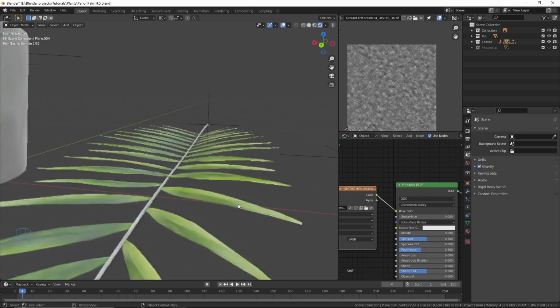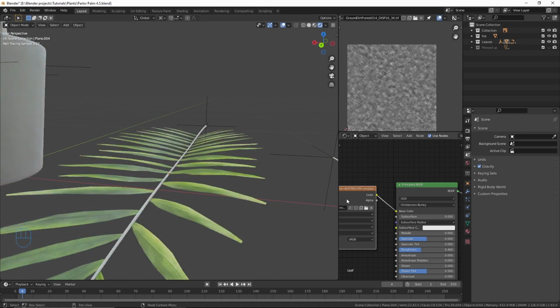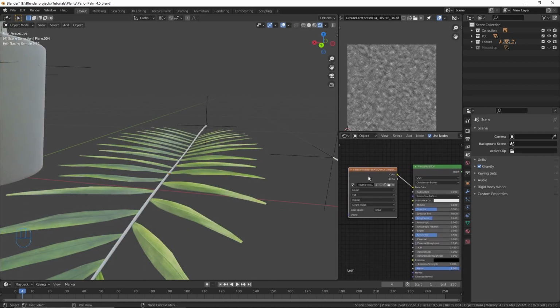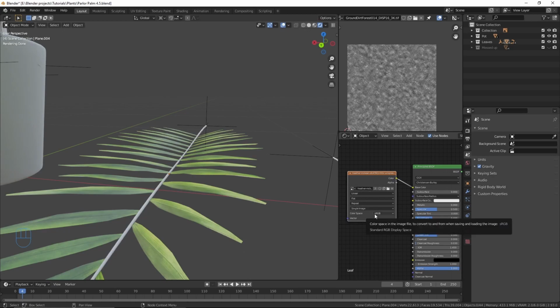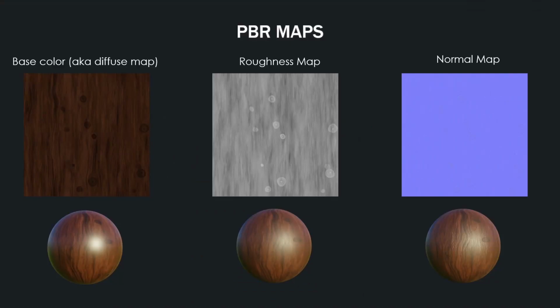And to be honest, it looks like paper and it doesn't look that good. The reason is because we are only using one image texture which is driving the color of our material. So to make photorealistic material, we should use PBR maps, which stands for physically based rendering. And instead of giving you only one base color image texture, it also gives you multiple textures that can be used to define the various properties of a material.